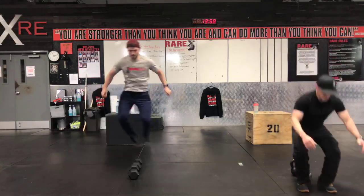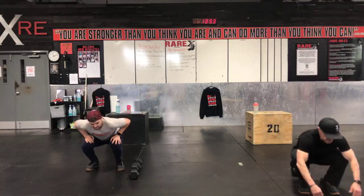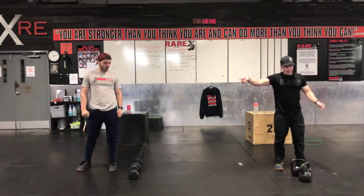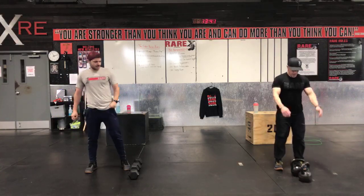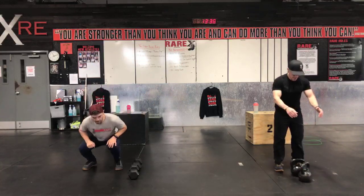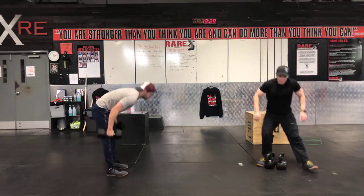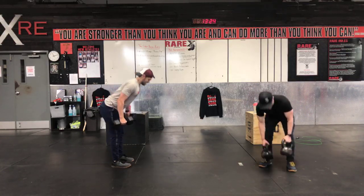Adam's approach is a little bit different. Doing a squat, then a jump. Alex is going sideways. Just spicing it up a little bit. Which is the most efficient? Alex is. Yeah, I think so. There we go. Just don't land on your bells. I know. That wouldn't be good, right? Thought about that. 90 seconds in. Oh my God. You are doing awesome.